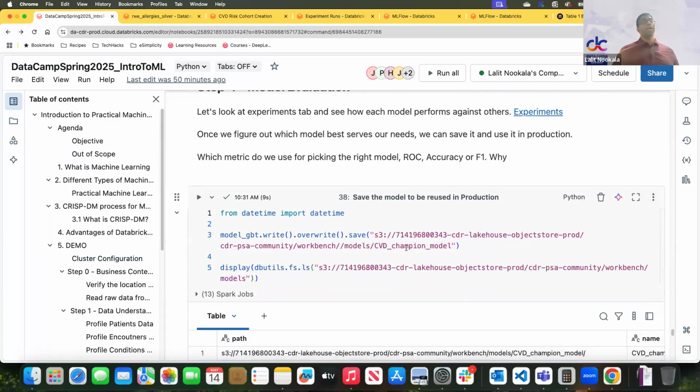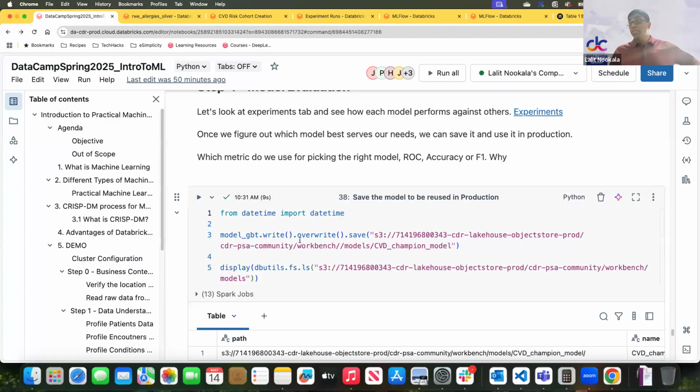All I'm going to say is take my GBT model, write it out to whatever location is available to you. In my case, it's this S3 location here on the workbench. And I just save it as the CVD champion model. That's a standard term that people use here. Calling it a champion model is saying that this is the model to be used.